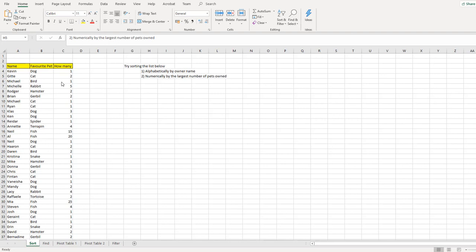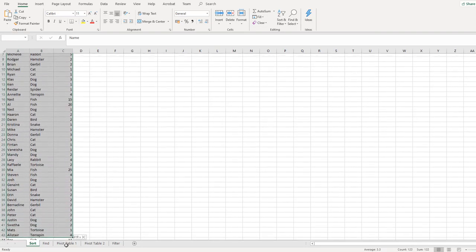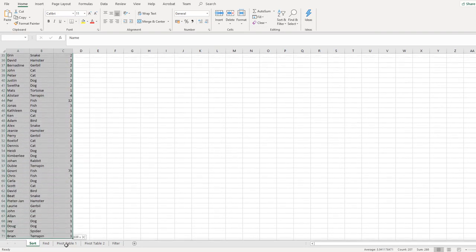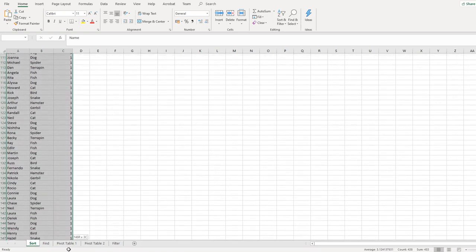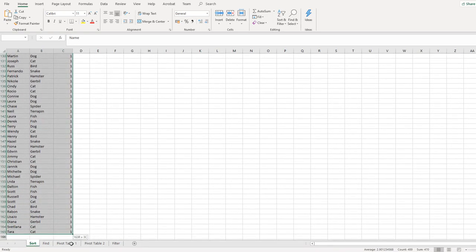So to sort these, the first thing you need to do when sorting data in Excel is firstly highlight the entire range that you want to sort. So we need to click and drag to cover those 3 columns and go all the way down to the bottom of the data like this. Okay, so you can click and drag. That's one way of doing that, and we'll just accept that there.